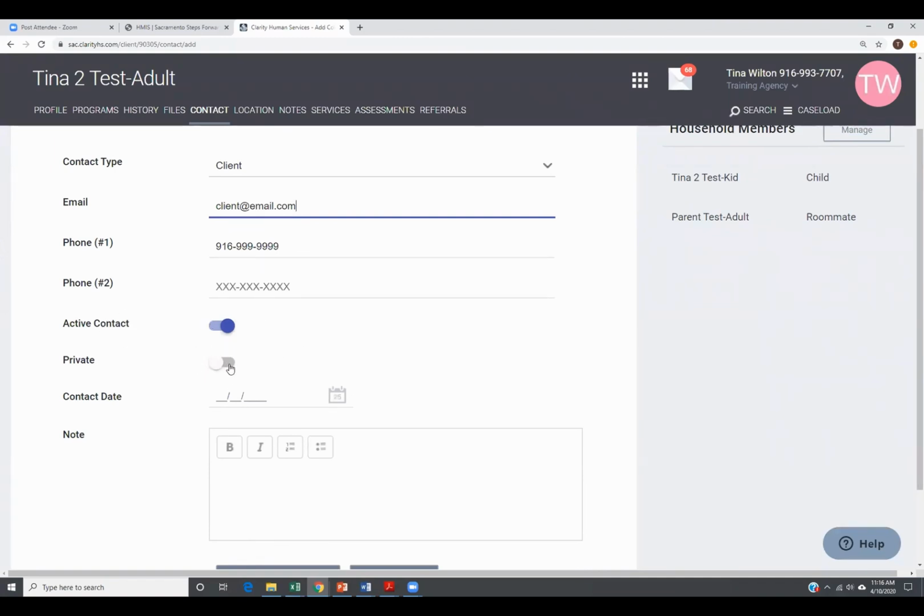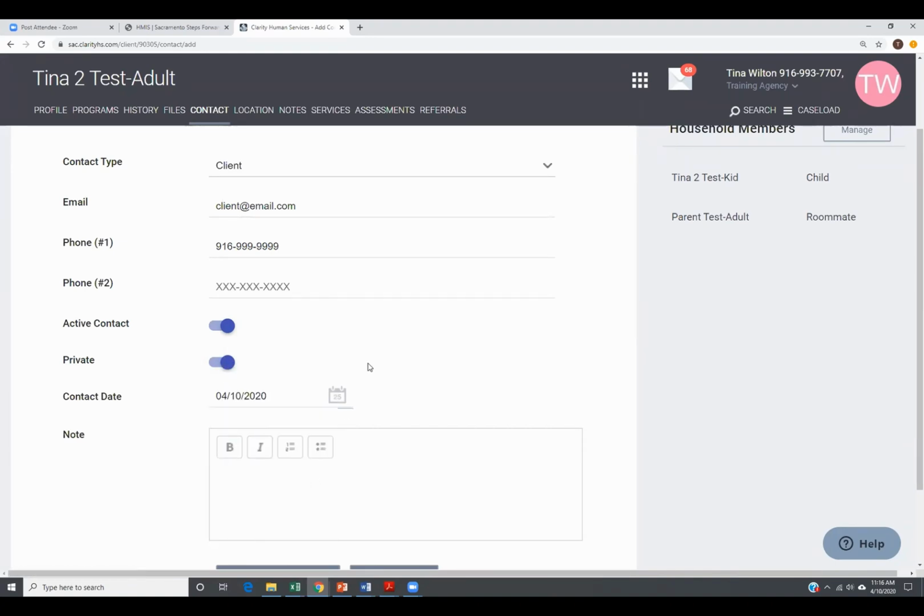And then we have this toggle that says private. So earlier this morning when we talked about privacy settings and how we can make various things throughout the HMIS private, this is one of those times where we could make a contact phone number and email private. So only the agency that's creating it would be able to view it. To any other staff person in any other agency, if we make this private, it will not exist to anyone else. To show you how it'll look, I'm going to select private for now.